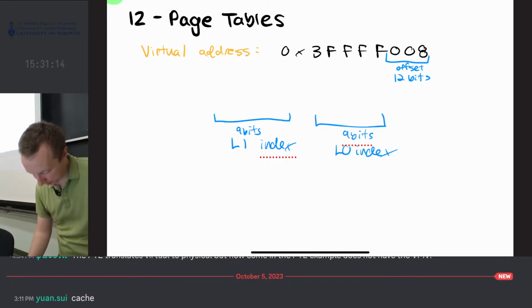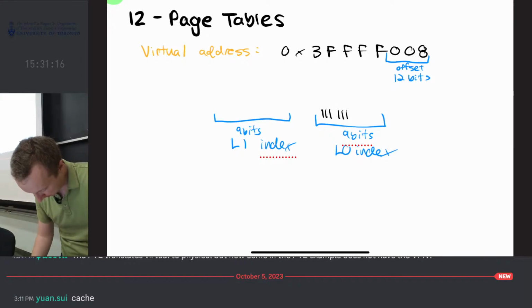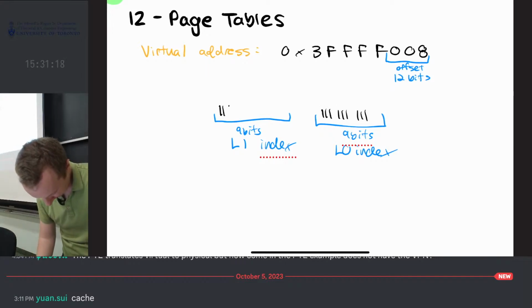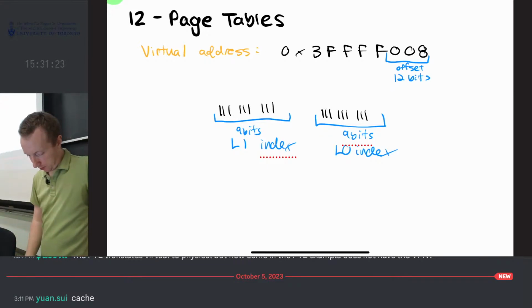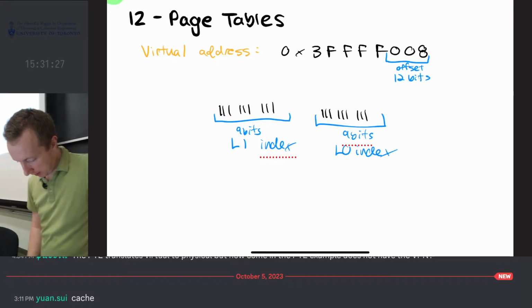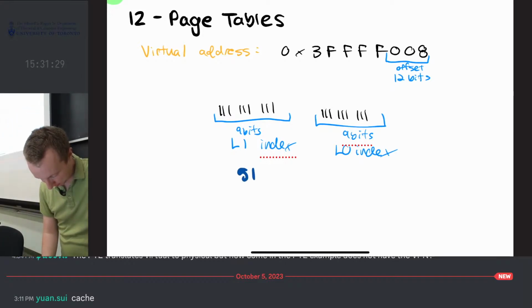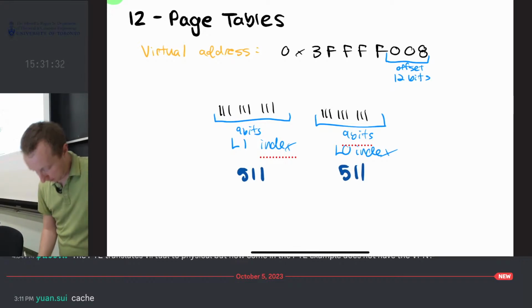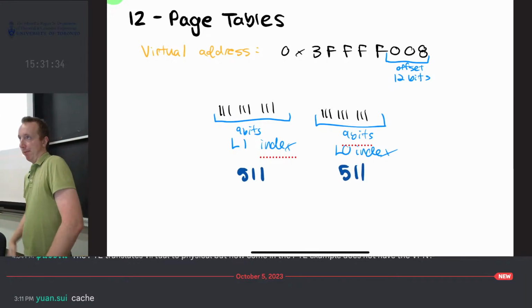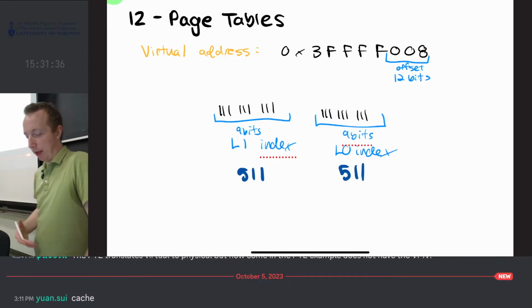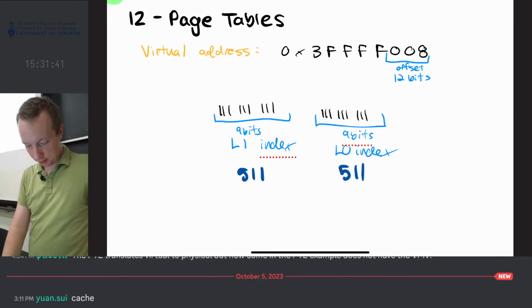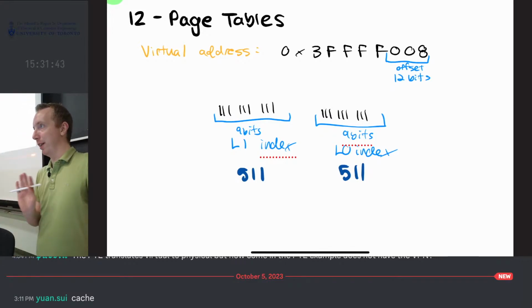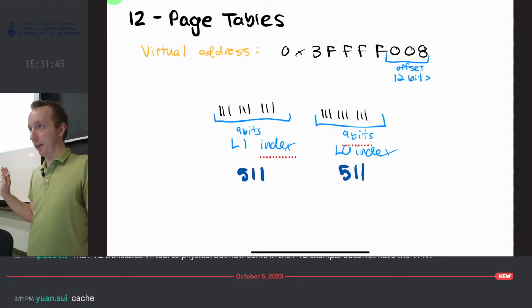So this would all be 1, 1, 1, 1, 1, 1, 1, 1, 1. If we convert that to decimal, these are both at index 511. So they're the last element of the page table. So everyone good so far? That's where they would be. We're just getting the indexes.